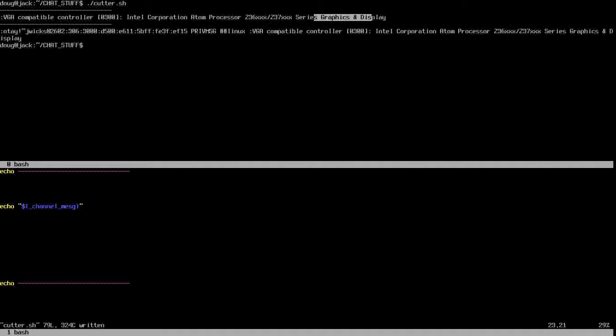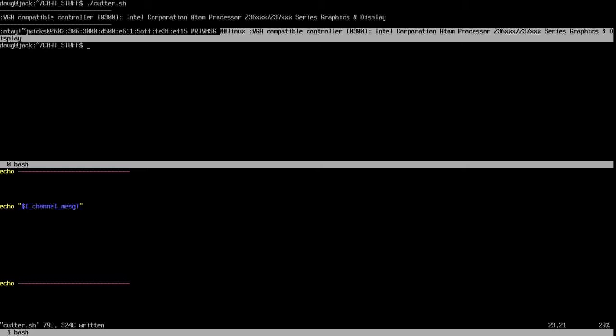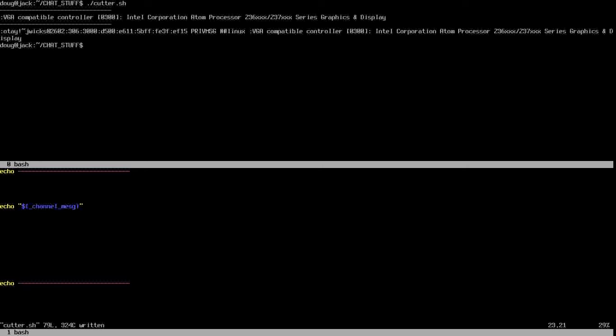Now let's go ahead and we'll cut this apart some more. What do we usually see during IRC chat? We see the channel, we see the message, most importantly we see the user, but since we know that the second element is the channel name, let's add that.